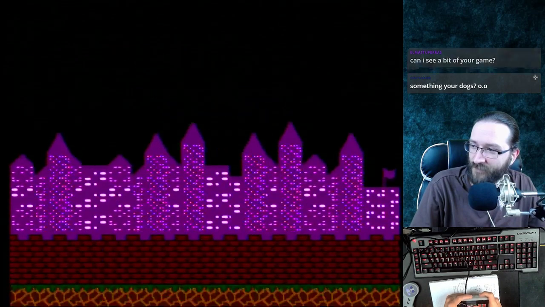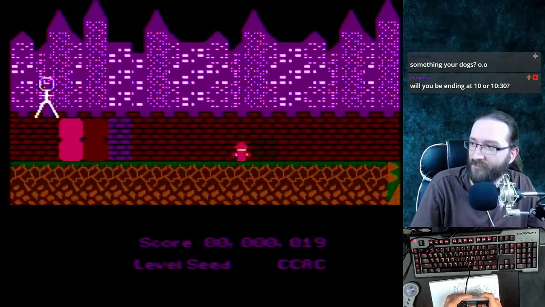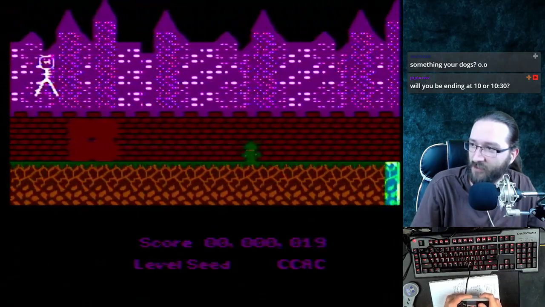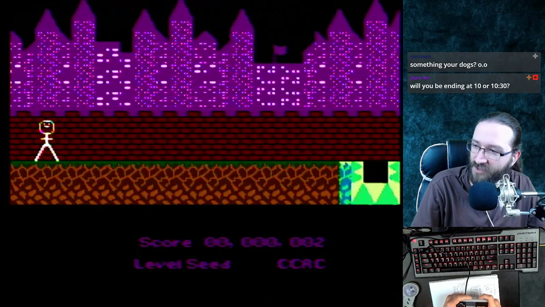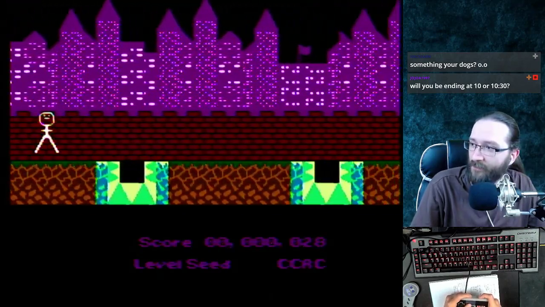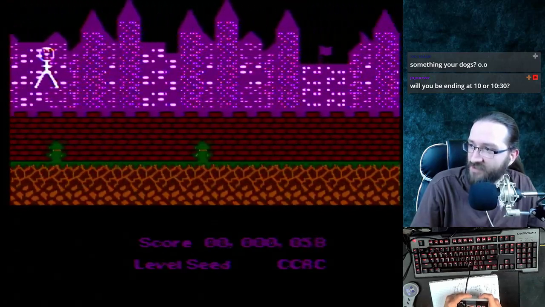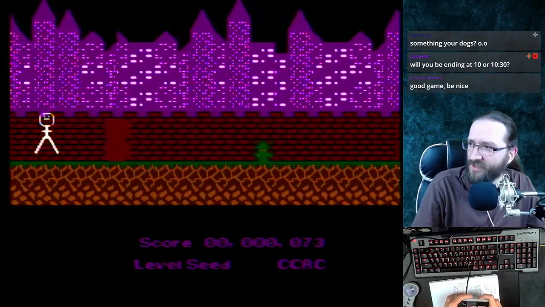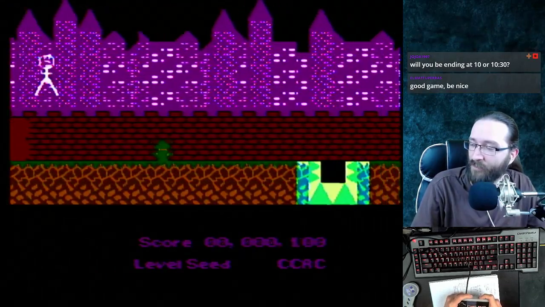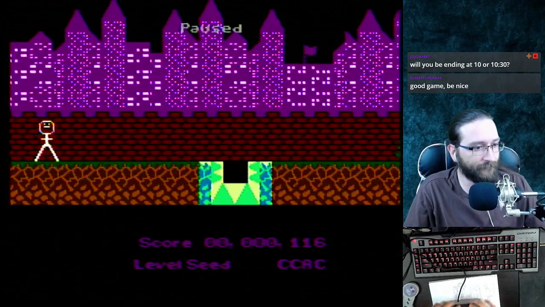But yeah, if you ever played that dinosaur game on Chrome when you don't have any internet, this is basically that. This is an infinite runner game where the longer you go, the more points you get, and every level is randomly generated based on that seed at the bottom there. I've been working on this since like October or so.